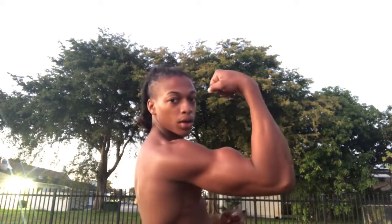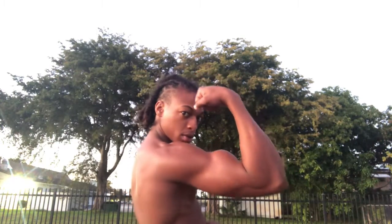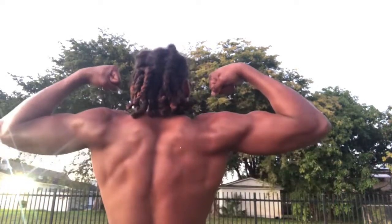And I like the way I come up like this. And I like the way my chest is centered. Bring it down a little bit. Like, it's centered. Need to work on the arm a little bit, but it's there. But I do like the way I'm centered.